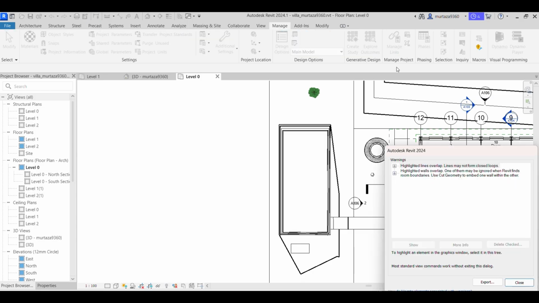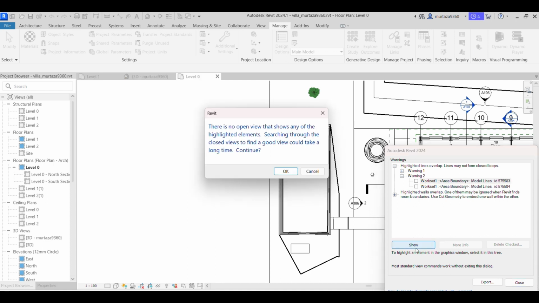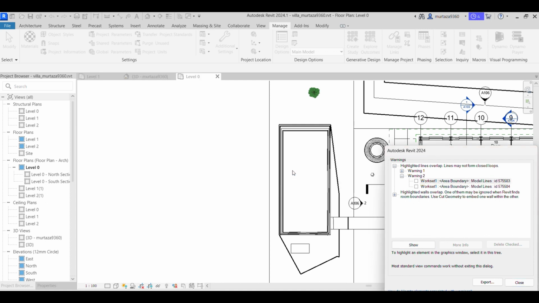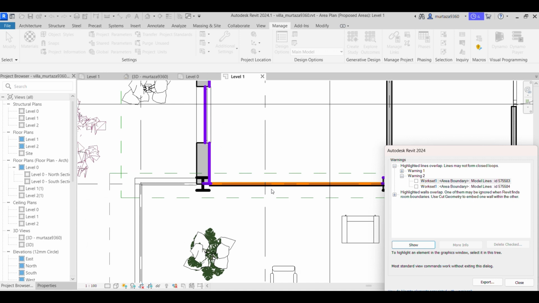When you go to that warning, there is an ID for the warning. You can copy the ID, make a note, and you also can click on the show and you will find the ID.